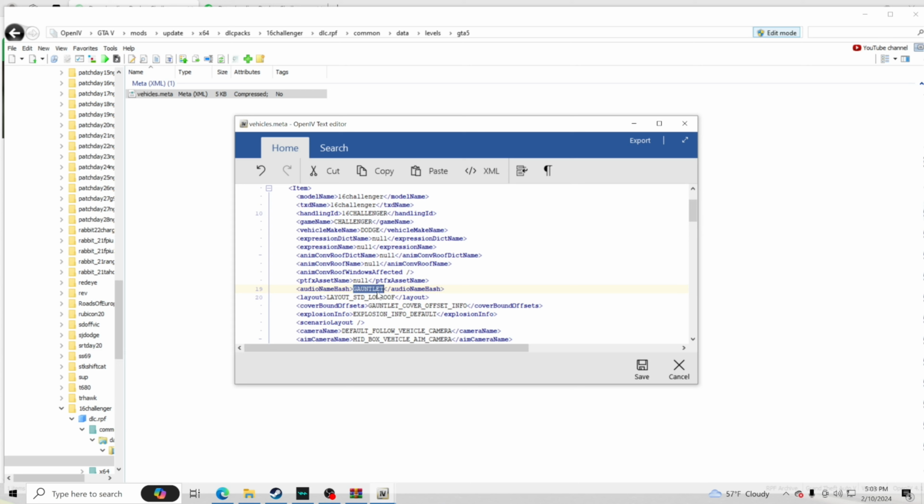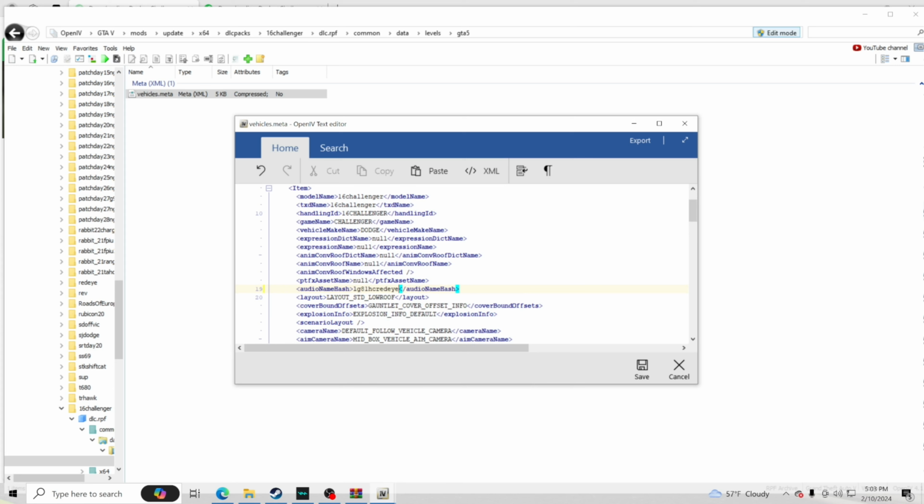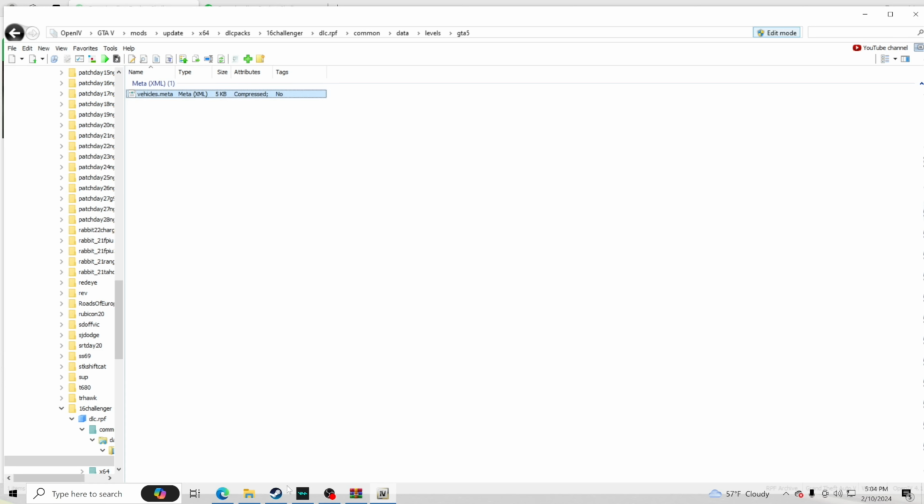We are going to change that up to the audio that we just installed. So I'm going to click paste just like that. Make sure it is in between these two right here. Okay. So you see audio name hash in the brackets. So you see all that. We are going to go ahead and keep it right here in the middle, just like so. Click save. We're going to jump inside GTA 5, let you guys hear the sound of the vehicle.